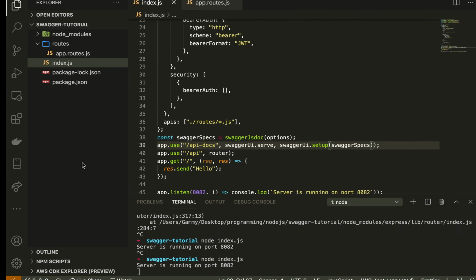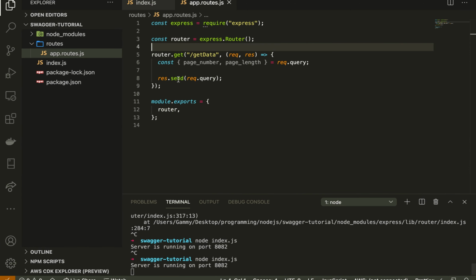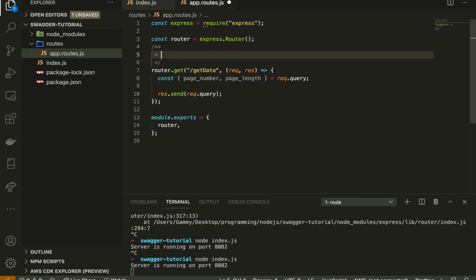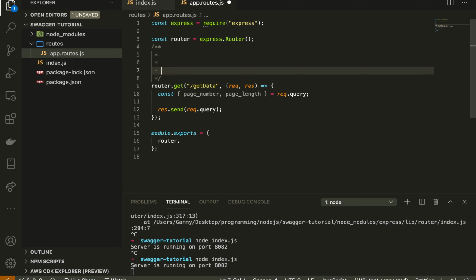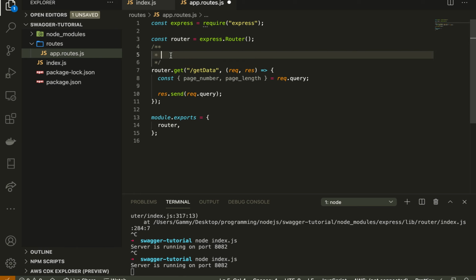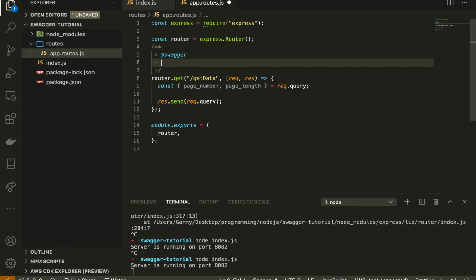So now let's start creating the JsDocs for it. So I'm gonna go to routes. I'm in VS Code, so it's gonna happen automatically for me. I'm gonna do slash star star and hit enter. If you keep on hitting enter, it's gonna indent itself and be like this. So now what we're gonna write is basically a YAML file, but in a JavaScript file, in comments. So we're gonna have a @swagger. Swagger is to tell that this comment belongs to the Swagger API, so the swaggerJsDoc should read this thing for sure.